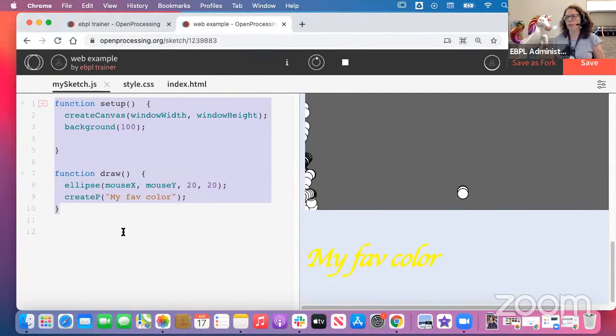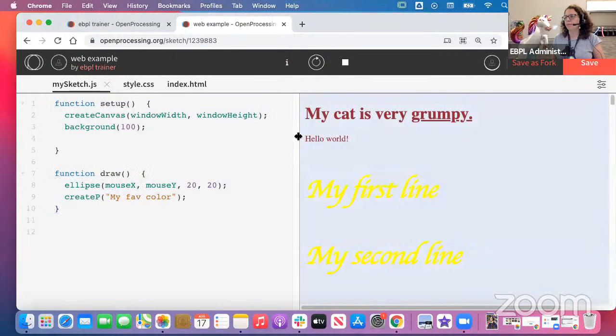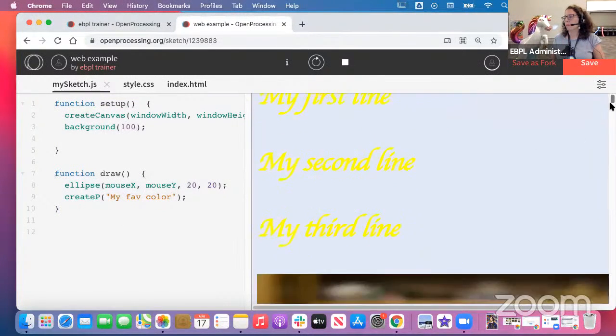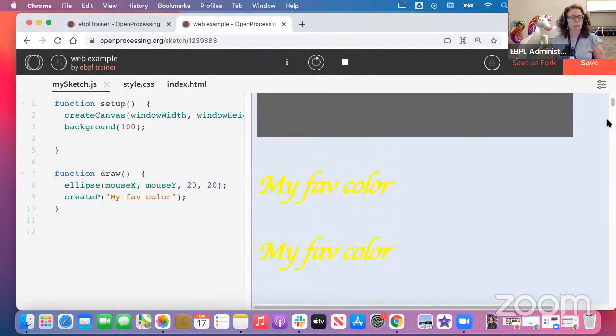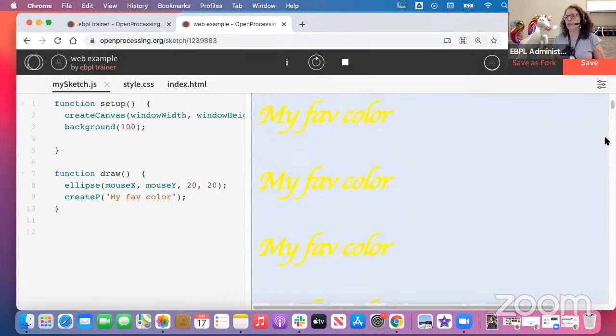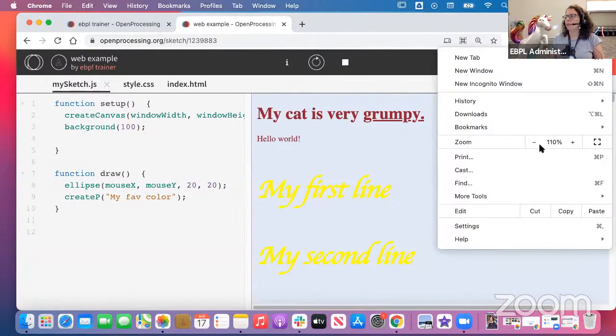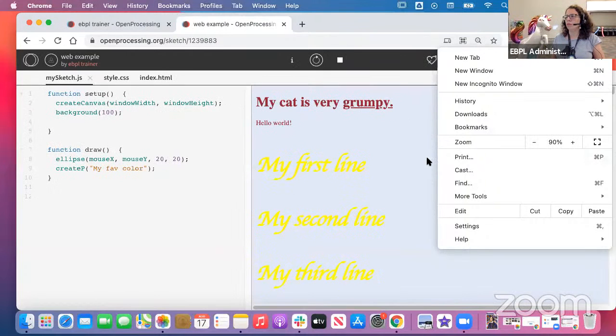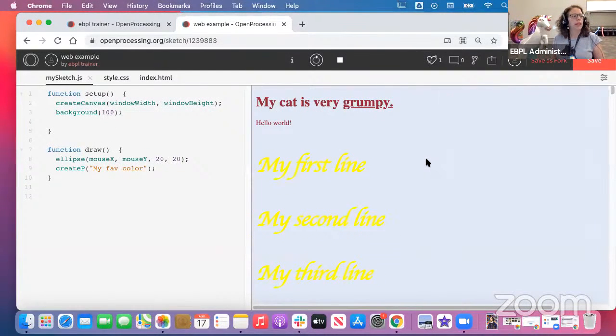And you see what I mean by that. So go ahead and run it. And what is happening now? Mine is very big, so I'm gonna make it smaller so you can see what's going on. Remember when I said the function draw is gonna run forever? That's what it's doing. It's creating a paragraph element forever. So if you scroll down, you might want to stop it.